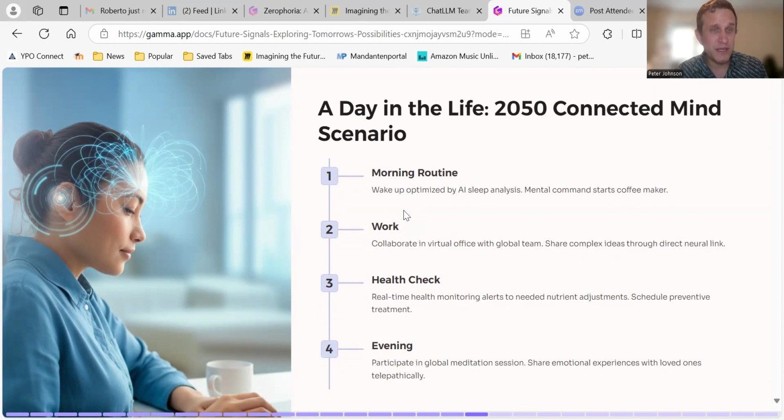I give this as an example, saying we start with the idea that we have a chip in our brain and we're all connected to each other, all connected to a global network. The idea of the exercise would be, how would life be? What would you guys think? What would all of you think if life was something like that? What would be concerns or worries you might have about it?